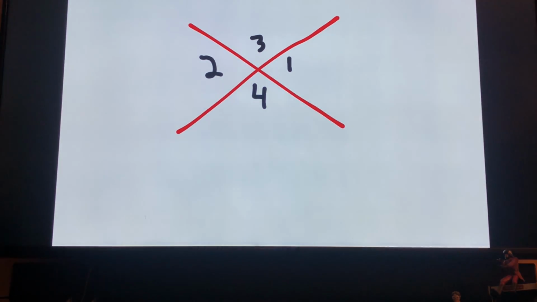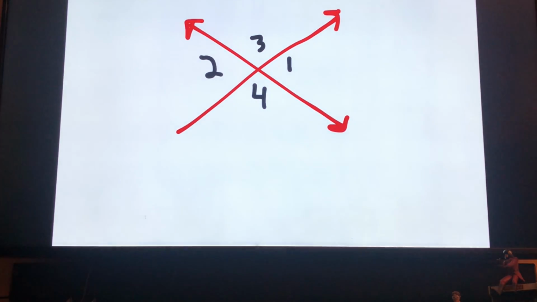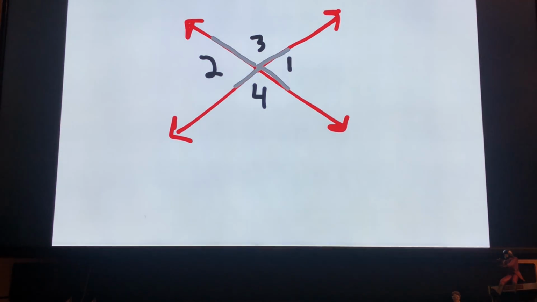So one thing I definitely want to point out here is when it says that they share no common ray. What is that talking about right here? There's only one point really, and that's right here, correct? You guys can see that in the middle. And how many rays do you actually see? Well, if we look, we got 1, 2, 3, and 4, right?